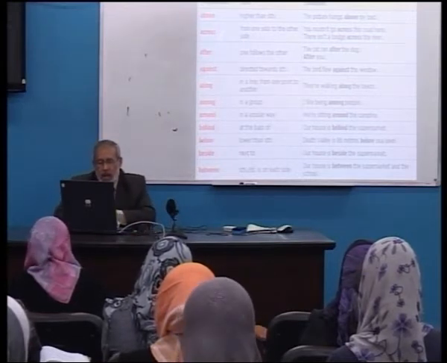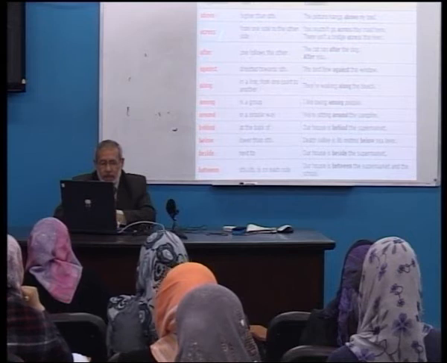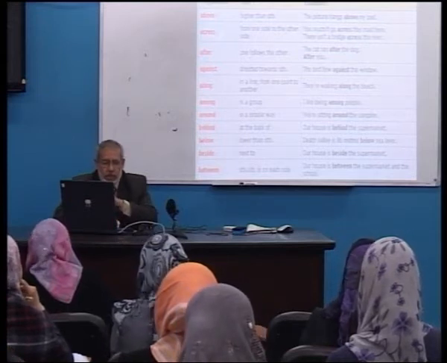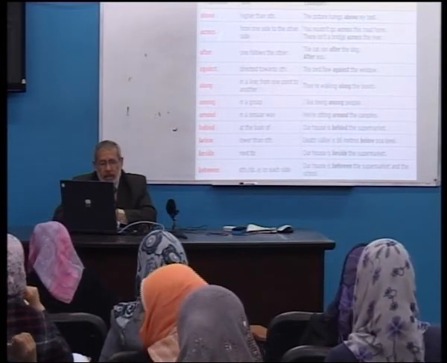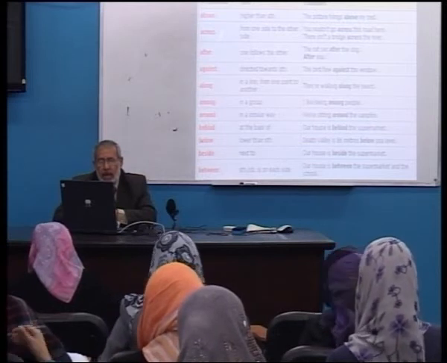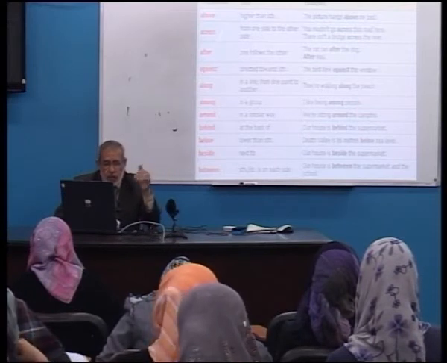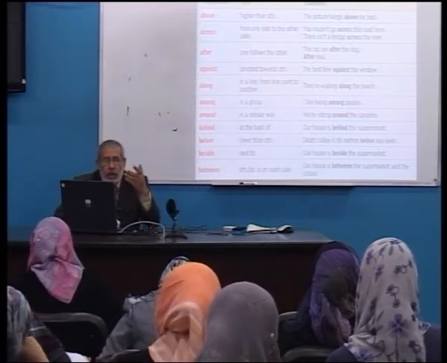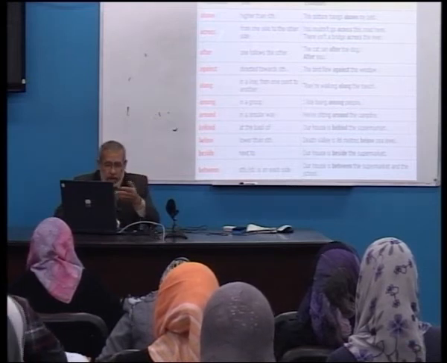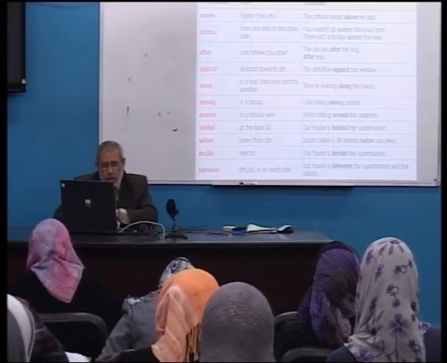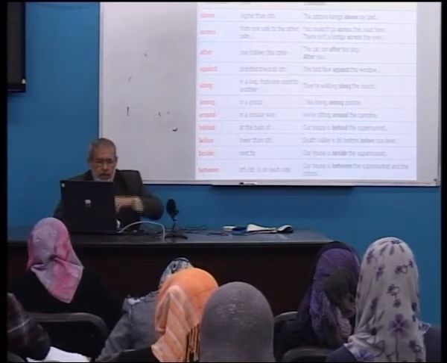Okay? After you. Against, this means directed towards something. The bird flew against the window. Directed towards something. The bird flew against the window. Along, yani in line with, from one point to another. They are walking along the beach. They are walking along the beach, along the river. Okay? Along the university. Yani along the university walls. Okay?